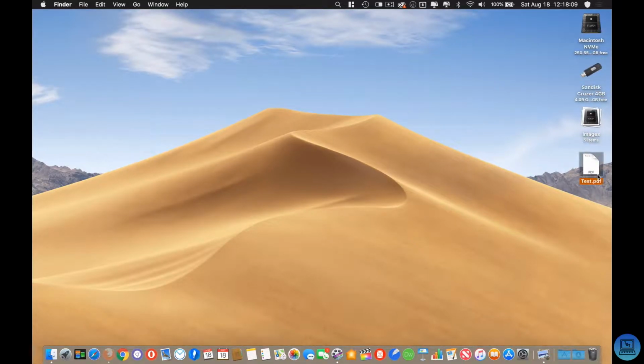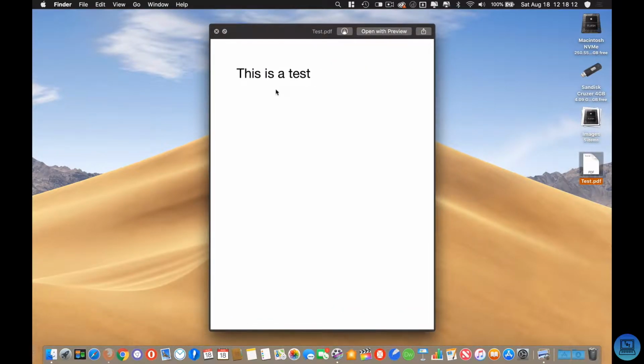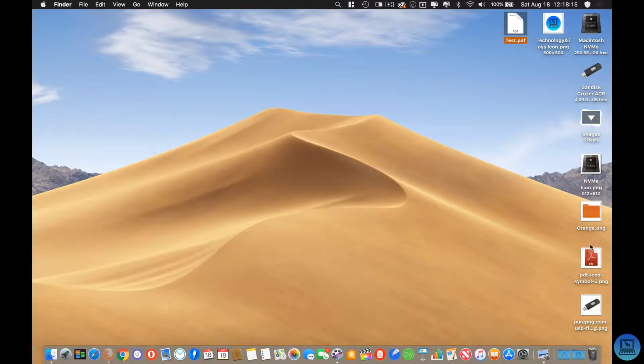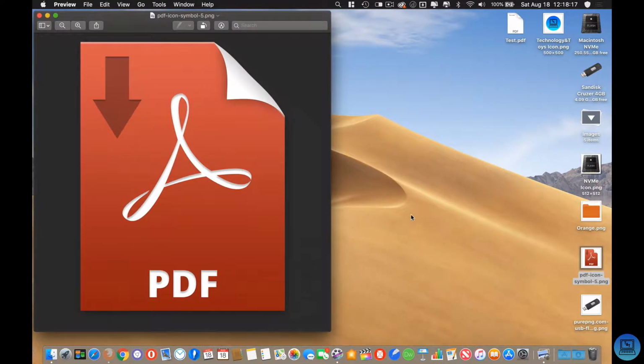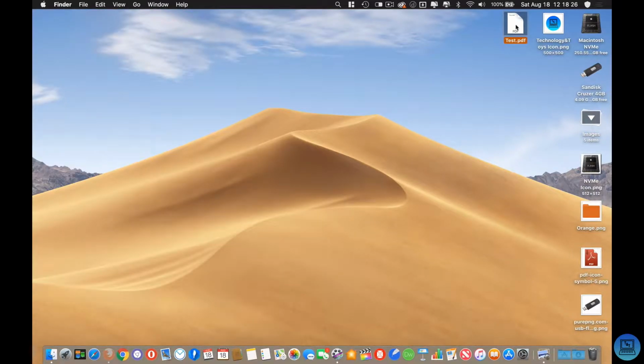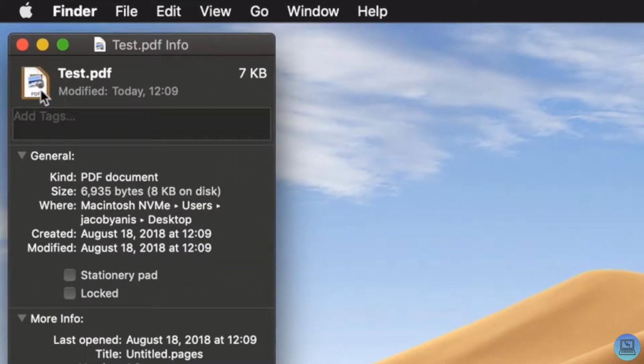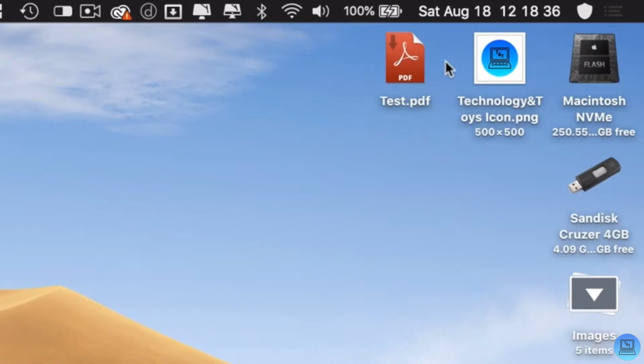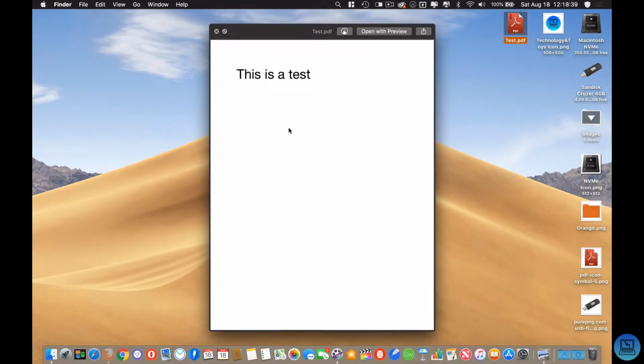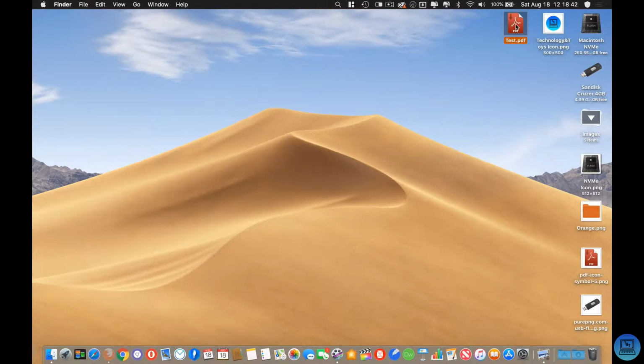Now, this also works with files. As you can see right here, I have a PDF called Test. It says this is a test, and I'm going to open up this PDF icon. We're going to repeat the process. Command A, select all. Command C, copy. Click on test.pdf. Command I for Get Info. I'm going to click on the icon. Command V to paste. And there you go. Now it'll still bring up a preview of the document, but the icon itself has changed. As you can see, it's now red instead of the white document. You can do this with Word, Pages, anything. Anything that has an icon in the system, you can change.